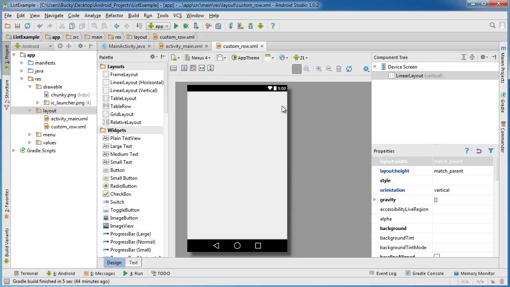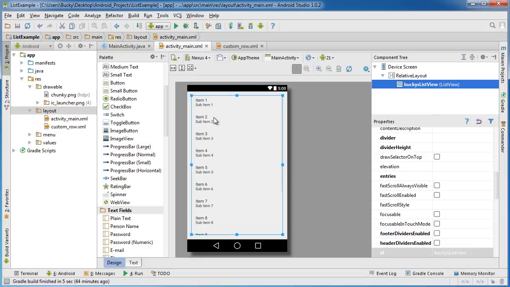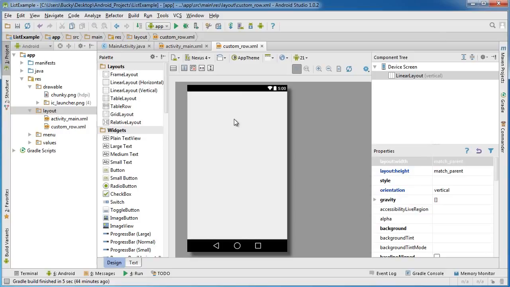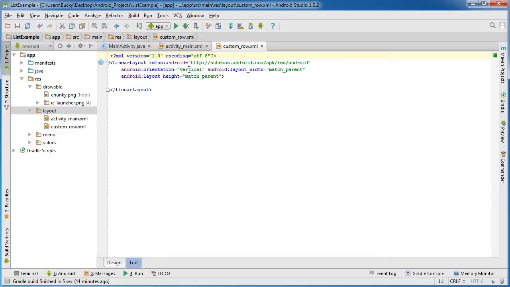So if you have an image right here and some text on the right hand side, each of these rows is going to be image, text, image, text, image, text. So essentially we design one row, and then our code uses it over and over and over again. Pretty sweet. So what I'm going to do is put that image on the left hand side right here and the text on the right. So instead of layout, actually, alright, so vertical, as you can see, it kind of confused me because look at this. The icon for layout vertical is left and right, here it's up and down. So I was like, what the heck? But you actually want it to be horizontal.